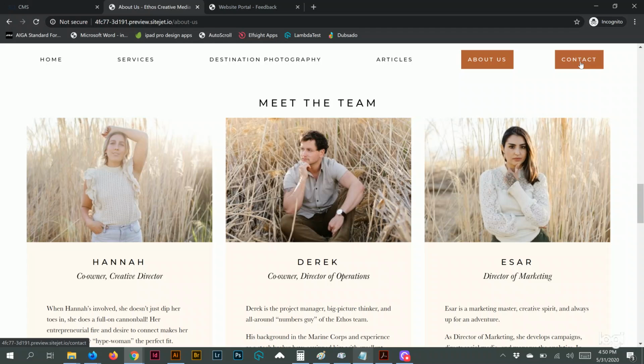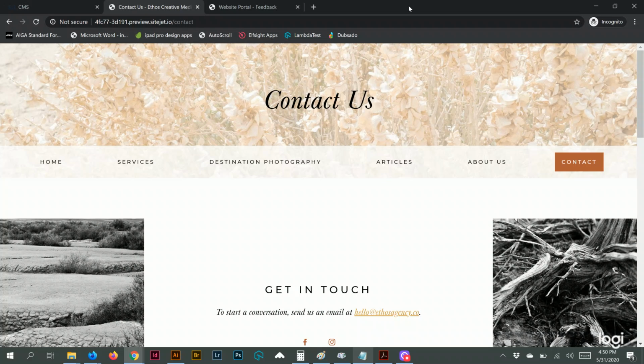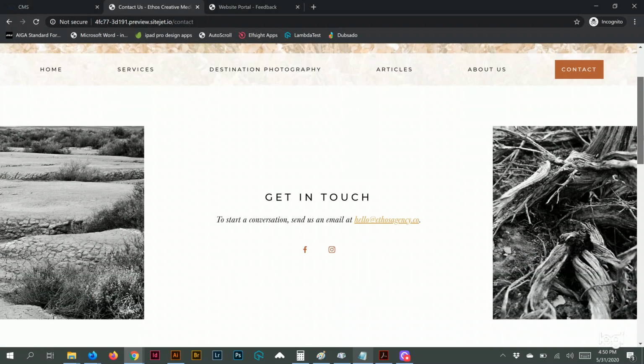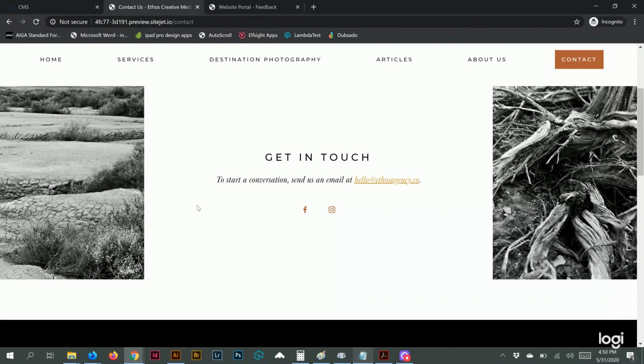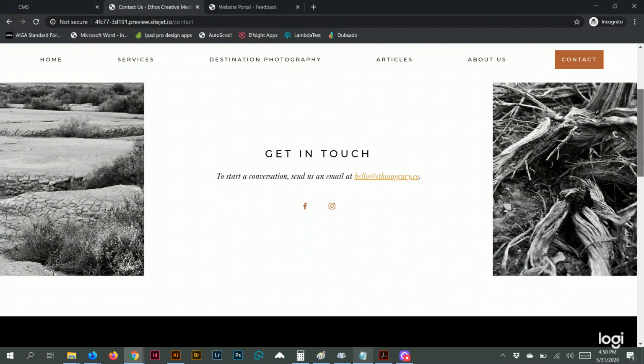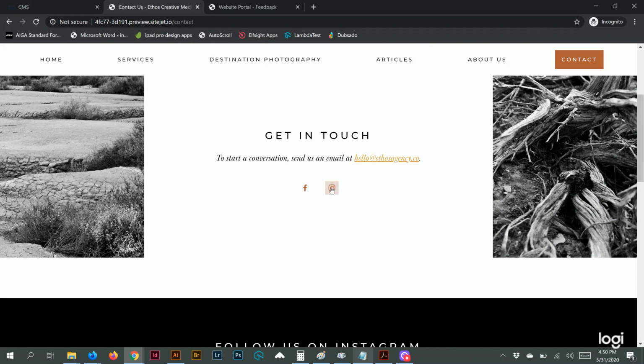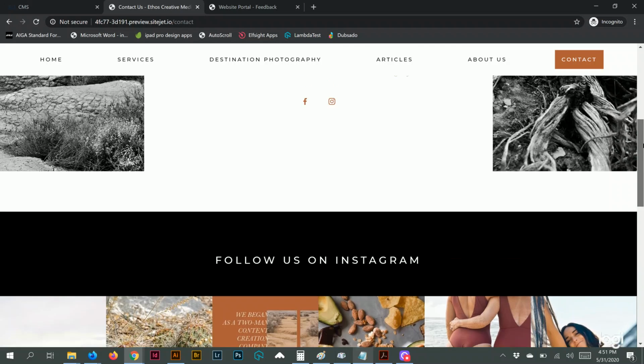Okay, and then we have the contact page here. Okay, so this guy is our contact page. You can see I've used that same kind of offset photo element, and I've kept it to black and white to make sure that people really see this as kind of the important stuff, and we're keeping that simple, just having them go ahead and email you guys. And then I also added these social links because that's kind of the point. You guys do run social media accounts, and that's a big part of what your brand stands for.